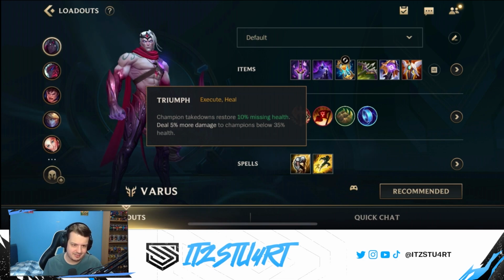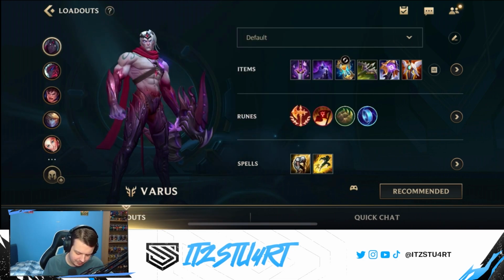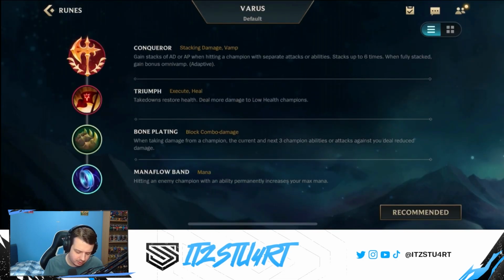Again, Triumph is an interesting one. I don't really agree with Triumph in a way, because the important thing is that champion takedowns restore 10% of your missing health. You're not building a lot of maximum health. I mean, you're building a little bit with Edge of Night and also with Riftmaker, but there's not really any other maximum health in this build. So 10% of your missing health is not going to be a lot. This is why it's used most of the time on bruisers or tanks in the Baron lane. But I think the big thing is dealing 5% more damage to enemies that are below 35% health. I think that's the big reason why these players use Triumph on Varus.